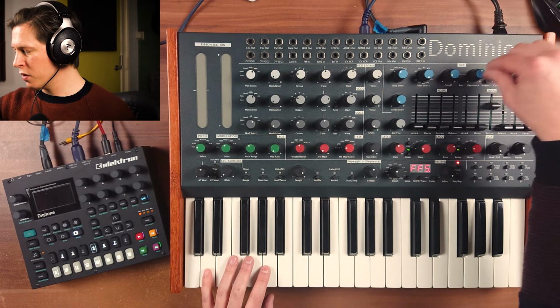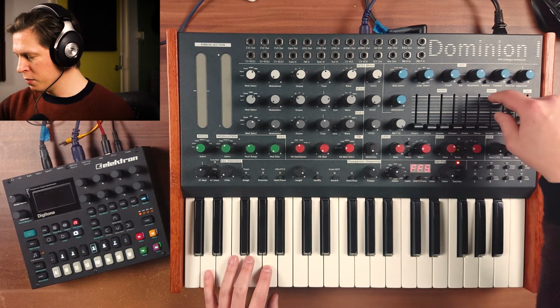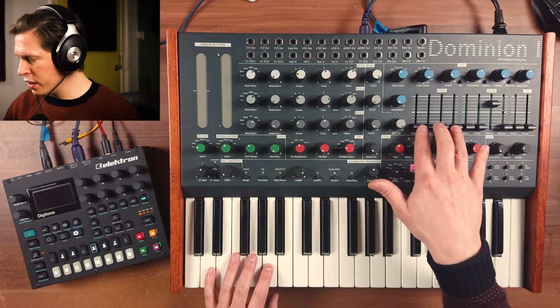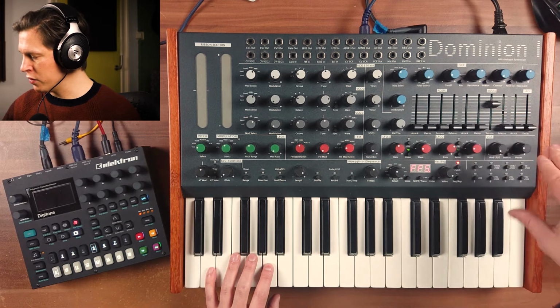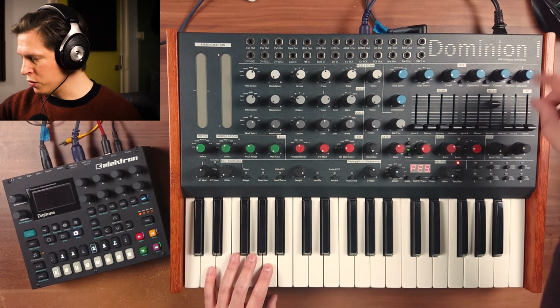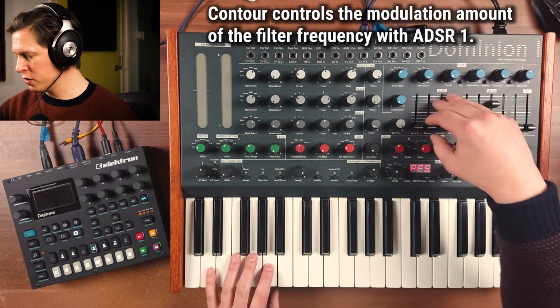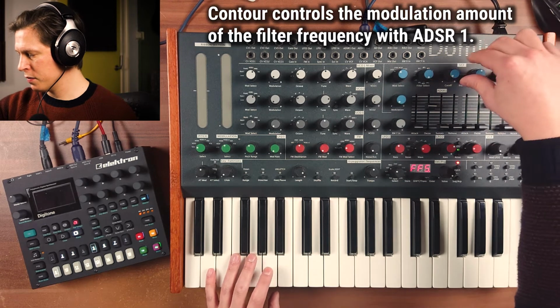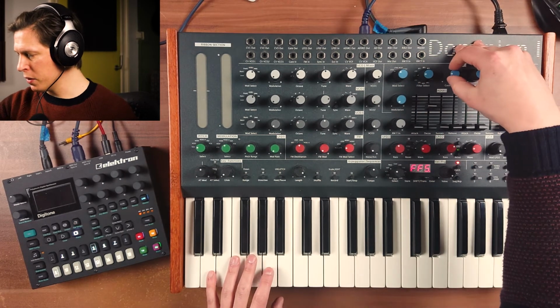Let's go over to the contour section, and as I mentioned, the Dominion 1 has 3 envelopes. AD01 is hardwired to the cutoff, AD02 is hardwired to the VCA, and the AD is wired to the resonance, actually. Well, let's play with the contour a little bit, because it's certainly nice. Let's put it on my favorite low pass filter 3.